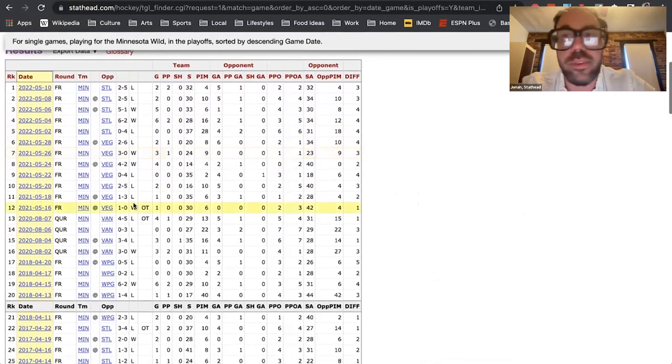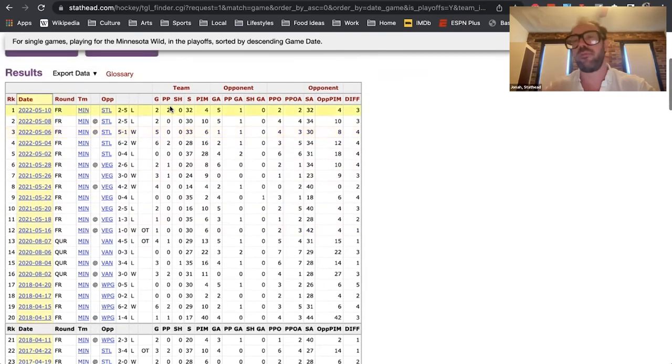And it also brings up a really good thing, which is, if you have this list of Minnesota Wild playoff games and you want to do more research with it, something maybe that you can't necessarily do in Stathead, maybe you want to pick certain games and add them up, or compare it to something else, or whatever sort of research you want to do on your own beyond what you can do in Stathead.